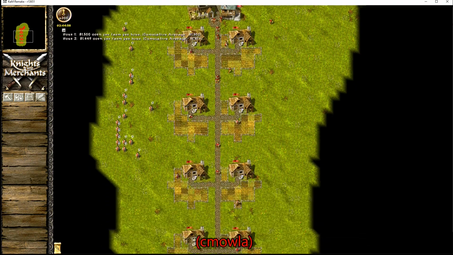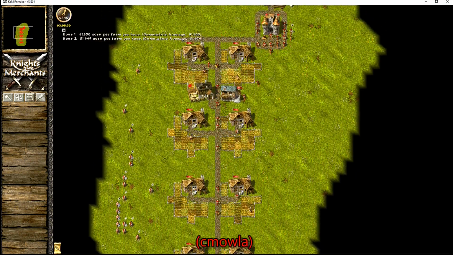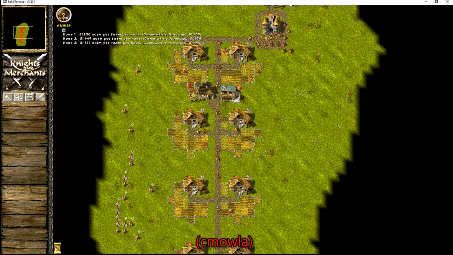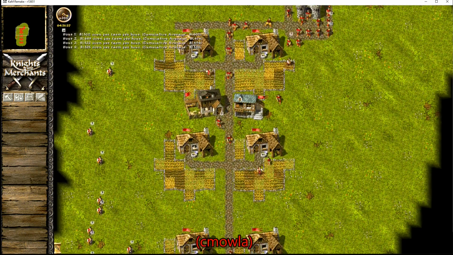And with these, it doesn't matter how many you stack. You're not going to lose that efficiency. With them at these distances, you're not going to lose it. And it's way more efficient. It's almost 10 corn more per hour per farm than the conventional way. And it's really not that much wider.